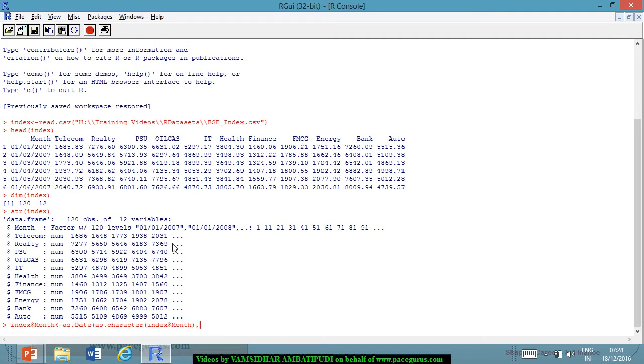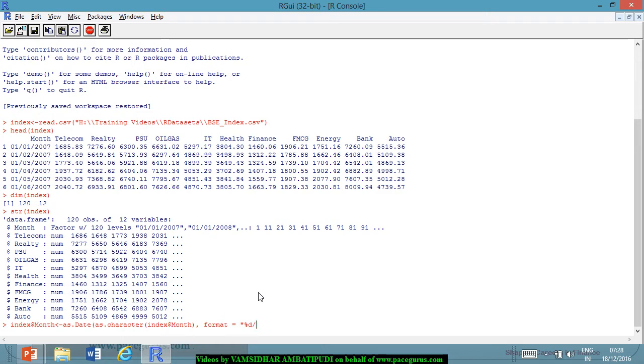But when I'm using as.date on a character, I have to specify the format in which it has to read the date. I could see that the first one is the date, then a slash, month, slash, year. So percentage d is indicating the date.